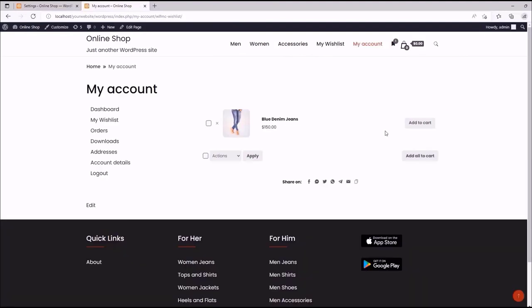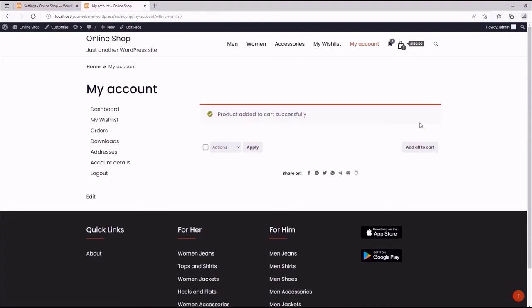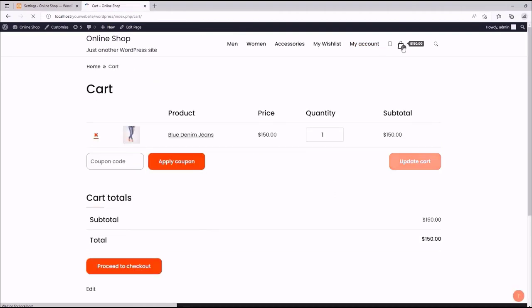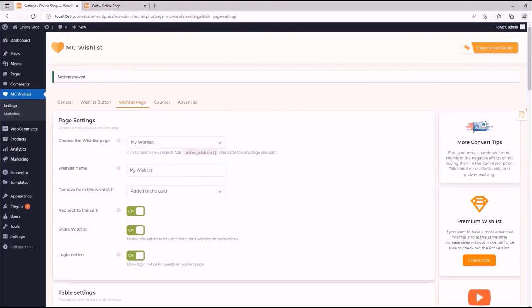You can see we have an add to cart button here. If I click on this, you can see here that the product goes to the cart and is automatically removed from the wishlist page. Here it is added to the cart, but the wishlist now is empty. For the other options, the same process applies. Like if the purchase is completed or the user is doing the purchase, you can select that the product is removed from the wishlist. My choice is the purchase completed.